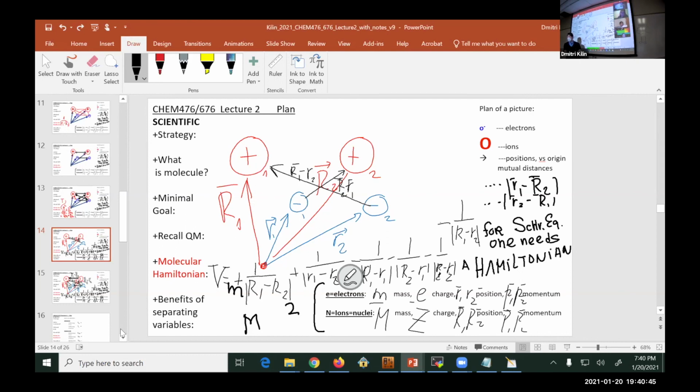If you use lithium hydride, the number of nuclear terms will be the same, but the number of electronic terms will be bigger because there are 4 electrons total, and the number of Coulombic attraction terms between nucleus and electrons will also be bigger. Make sense? So I believe it shouldn't be very difficult.